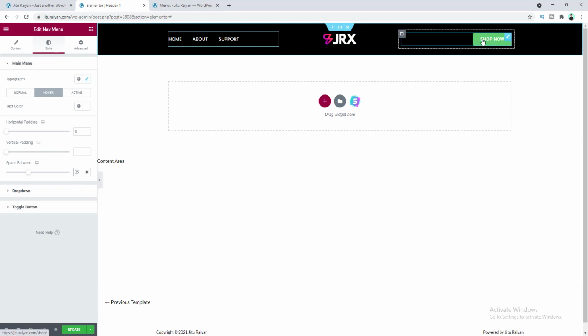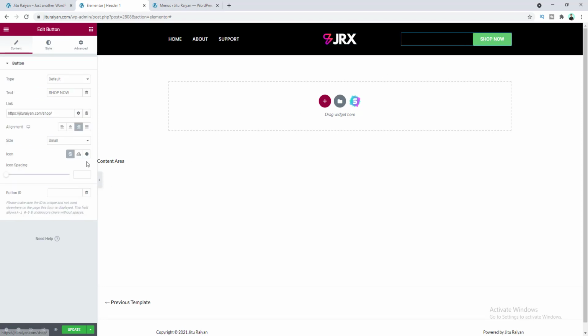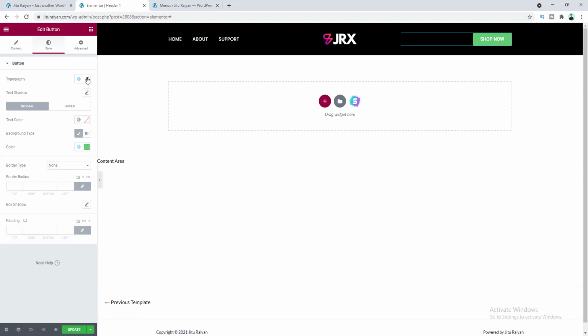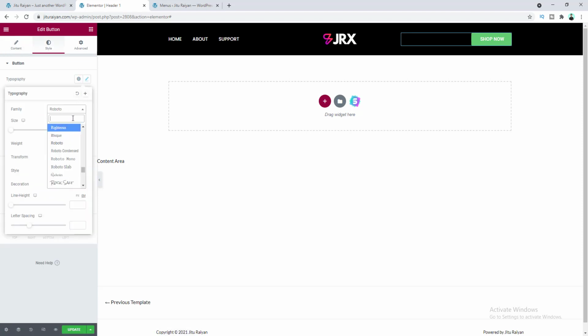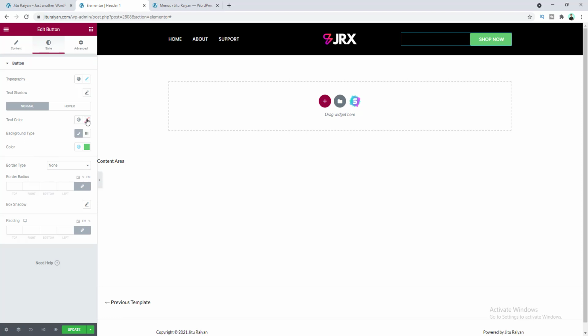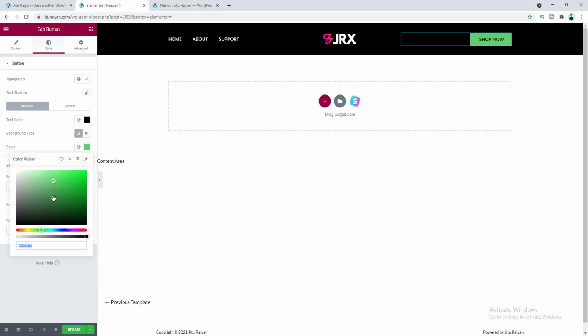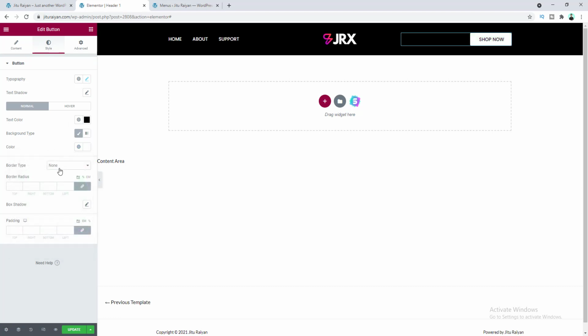So next design this button. So from here first of all I want to change this font to my favorite font, Poppins. Here let's search for this, and here I want this text color to black, so make this text color black, and also change this green background color to white. And lastly I want to adjust the button padding, so here I want to make 13 pixel, but on the left and right I want to make it 20. Okay, now that looks good.